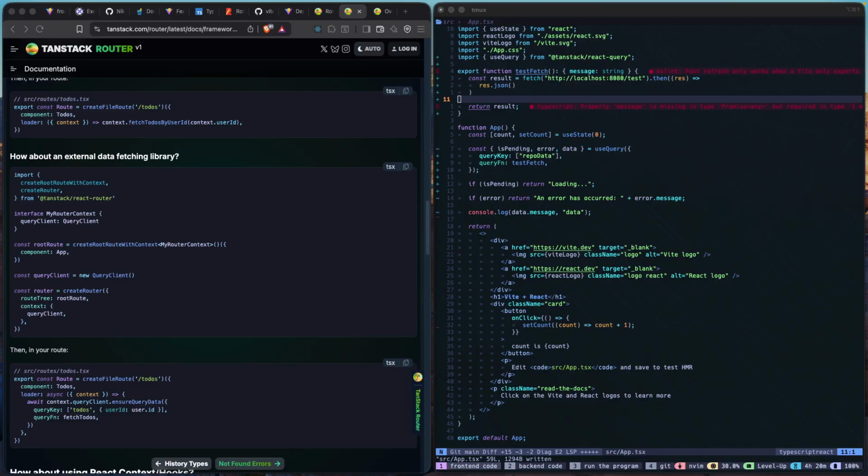Cached matches. Okay, yeah. Status pending, status code. Success. Interesting.